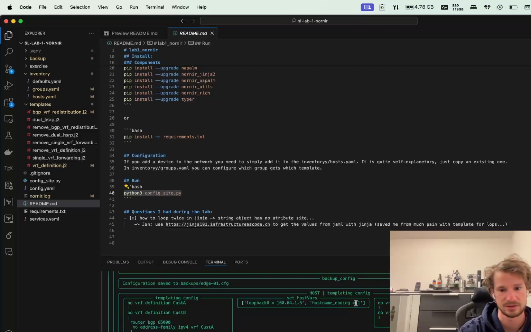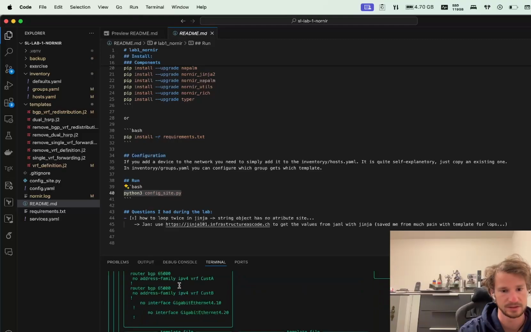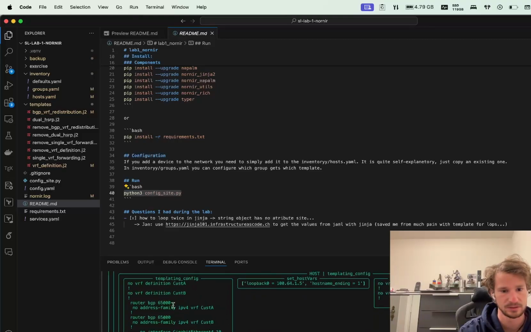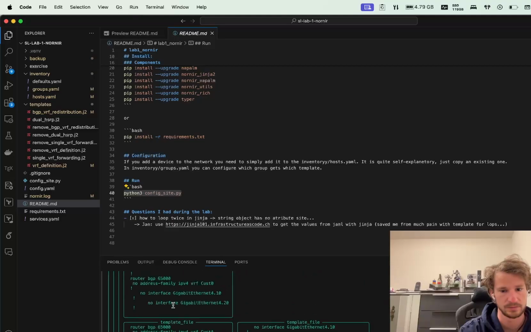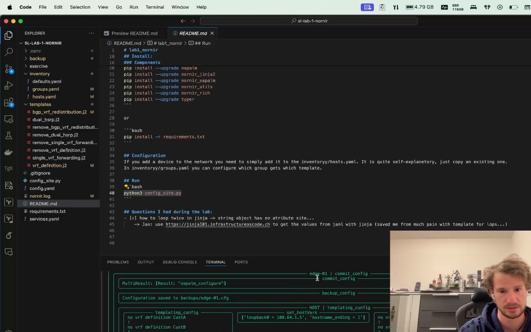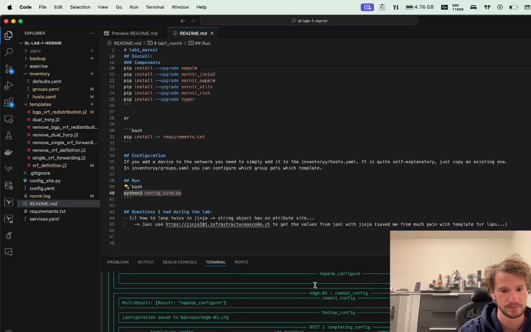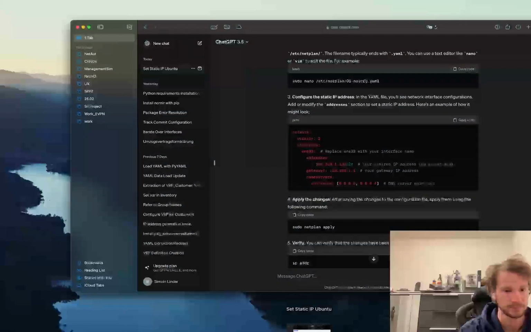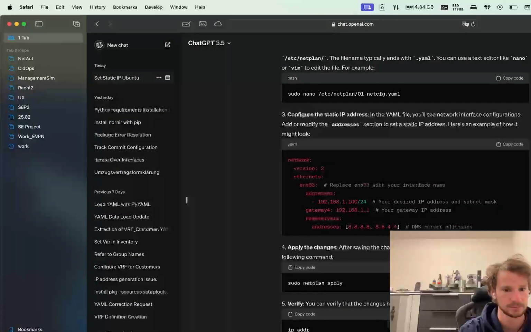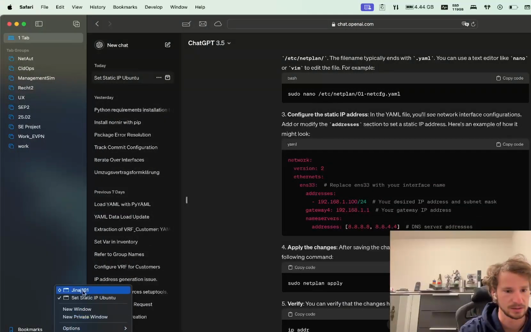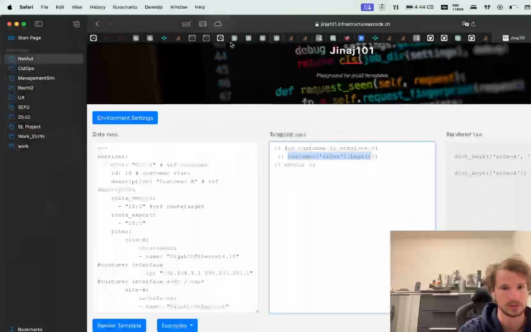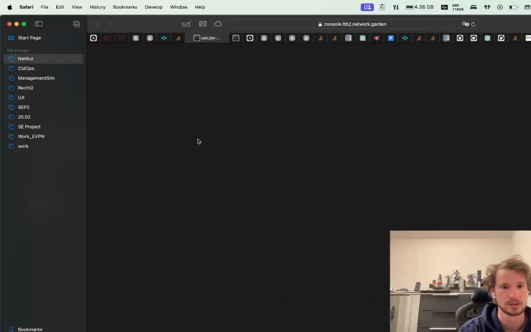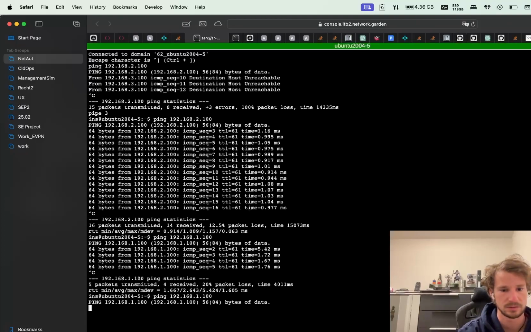So you can see here it applied basically this configuration to the edge one. Everything is green, everything is good. So over here, the ping is not working anymore.